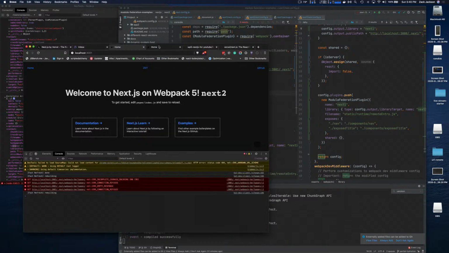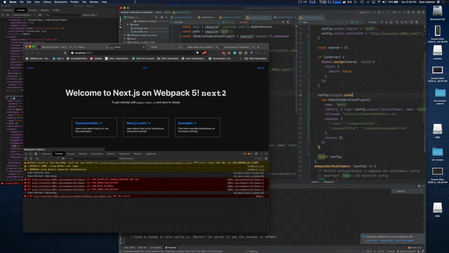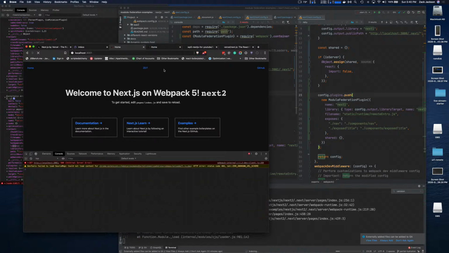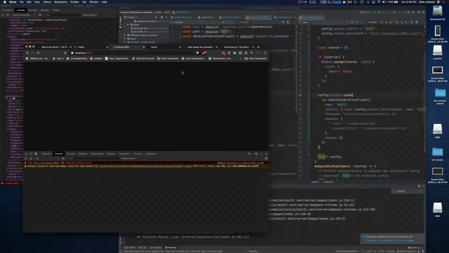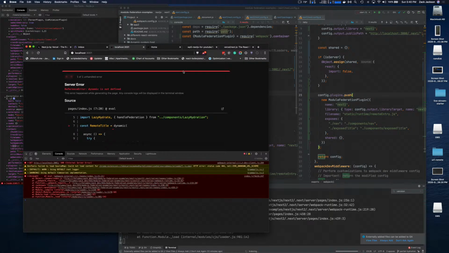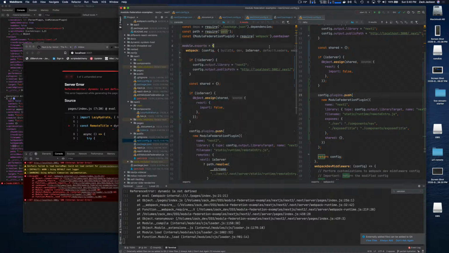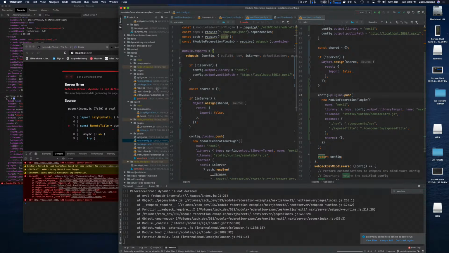Okay, so now if I do this, what usually will happen, yep. So if I do this, what's going to happen is it actually should server-side render a result. Well, let's see if I still have a hook in there. If I have a hook, it's going to just completely break. Dynamic is not defined. Wah, wah.